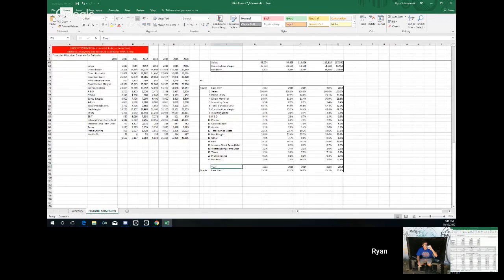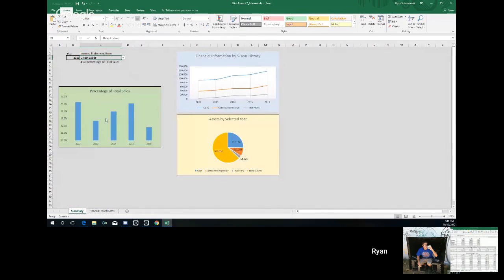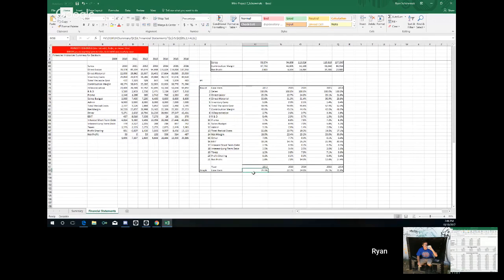So vertical is going to be this way. So what I did is I said, I want the value of whatever this is here, so direct labor, and I anchored that. And you're going to find that information right here. So this is where I kind of started my lookup. So this is the table data, the table array that I anchored. And then I said, once you look up that, you're going to go 2 columns in because 2012 is 2 columns in. And then if it's not, you're just going to put false. Does that make sense at all?